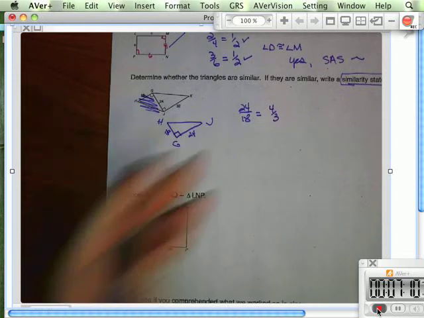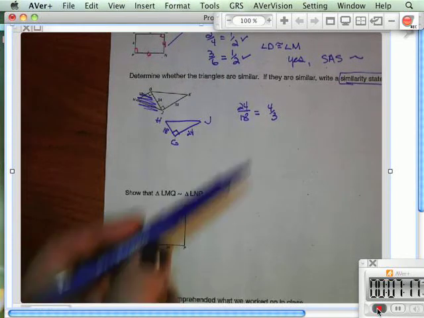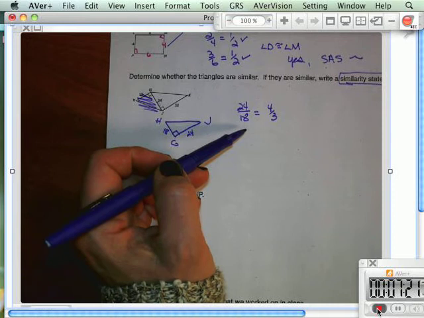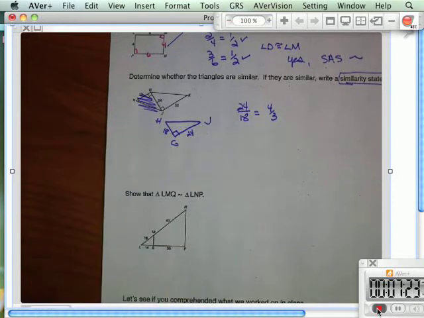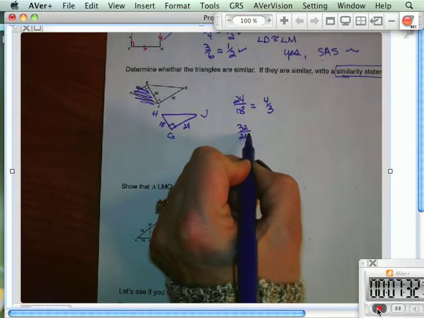You all know how to reduce on the calculator because it'll be a lifesaver for you with your homework. You put 24 divided by 18, you push the math button and fraction and enter. And it reduces for you. I have to show you on your calculator. I'll show it later. All right, then I'm going to do 32 over 24, and that reduces to 4/3.